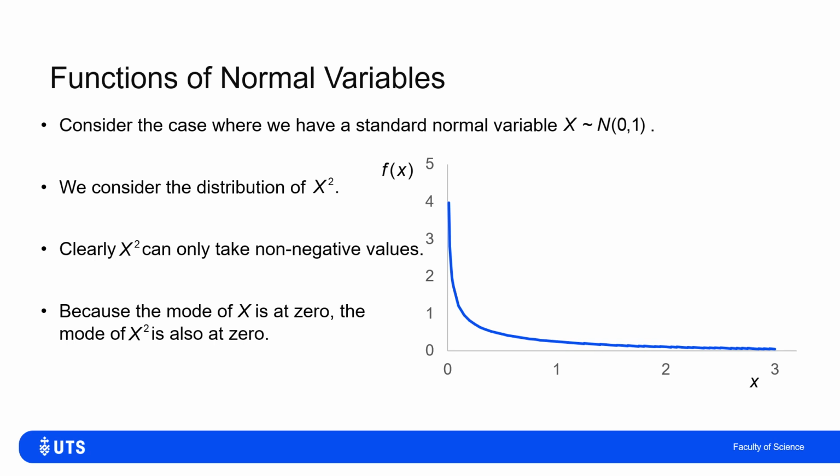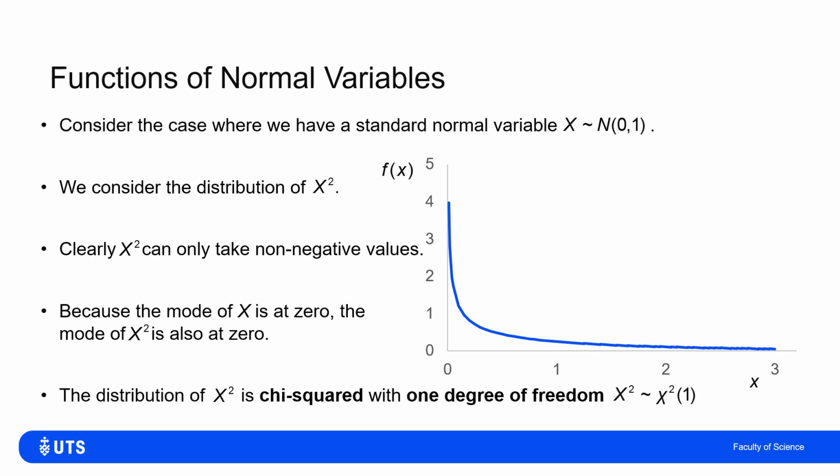So you can think of that almost as half of the bell curve, but it's going to drop away much quicker because when I'm squaring, I'm sort of exaggerating how rapidly that drops off. Now this is itself a standard distribution, and this is defined as a chi-squared variable, specifically a chi-squared variable with 1 degree of freedom. So I'd write this as a chi-squared and then note 1 degree of freedom.